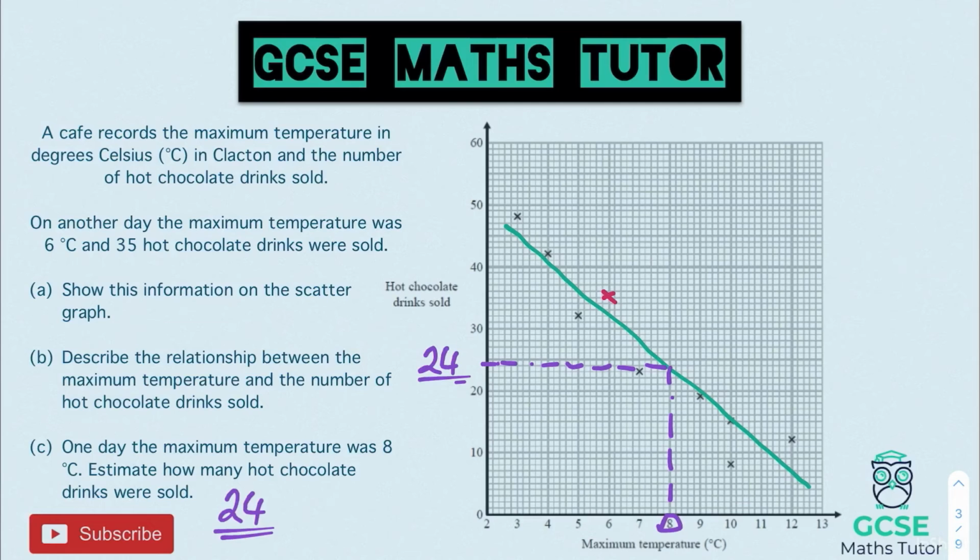But again, don't forget, if your line of best fit was slightly different, you would probably be allowed anywhere between 22 and 26. Although obviously the best way to do this is just to print it off and have a go. But somewhere around there is going to be fine. Just looking at your line of best fit, you should be able to compare it to mine and see if it's going in the same sort of direction. There we go, there's our first question. Let's have a look at our last one to finish.